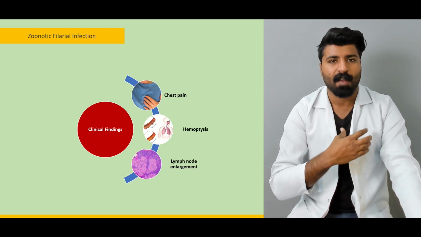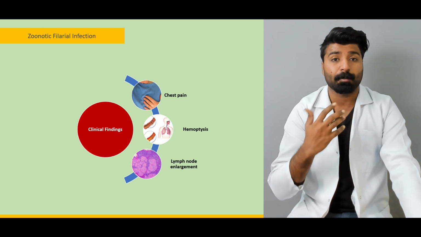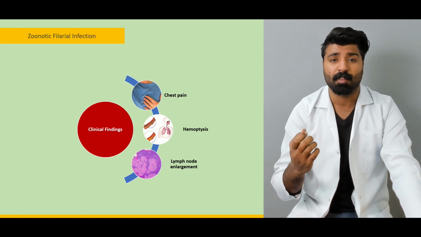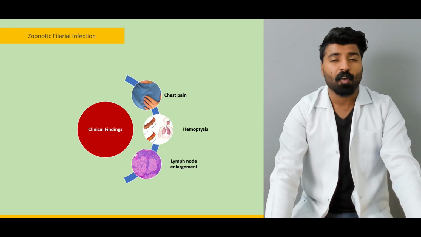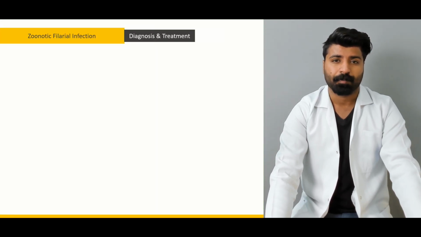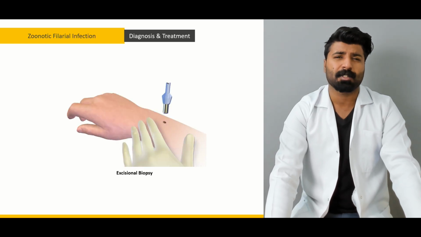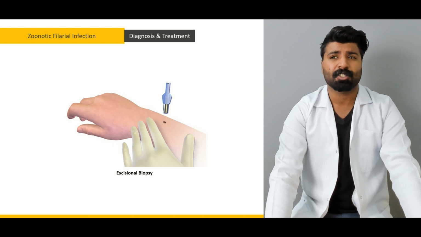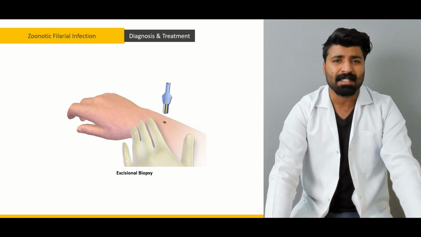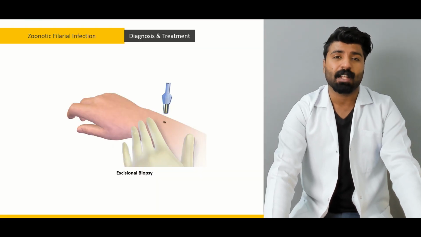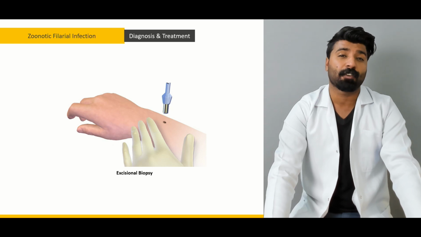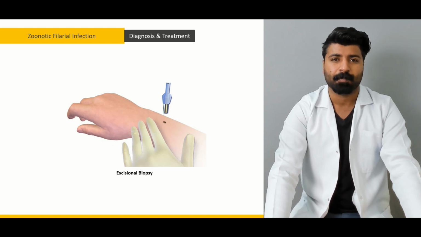So due to lungs, you'll have this chest pain, you'll have this discomfort, because of the blood involvement, because of the angio involvement, you will have these hemoptysis episodes, and next on you'll have this lymph involvement, which will lead to lymph enlargement. How do we diagnose it? How do we treat it? You diagnose it on the basis of skin biopsy again. You will take a skin biopsy, you can go for the assays, you can go for the PCR. That's how you will diagnose this pathology. And once you have diagnosed it, you will treat it with ivermectin, and you can go for DEC, and in some cases, albendazole and mebendazole are given in this patient.